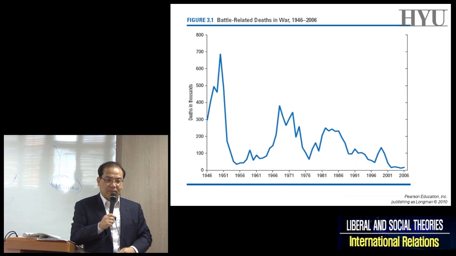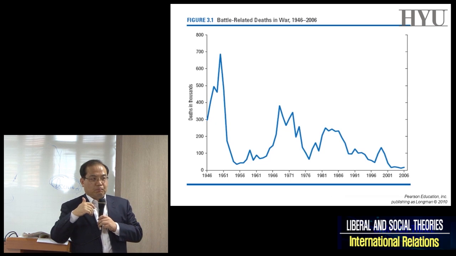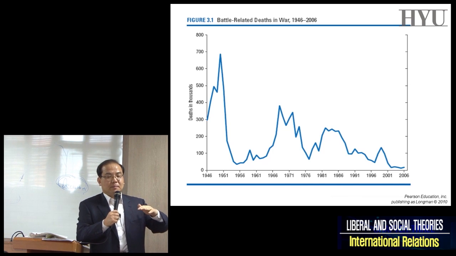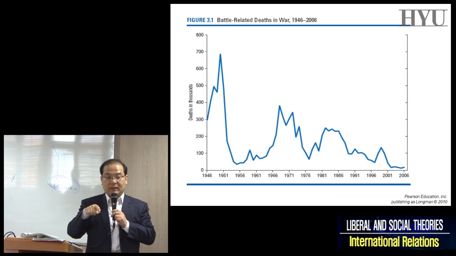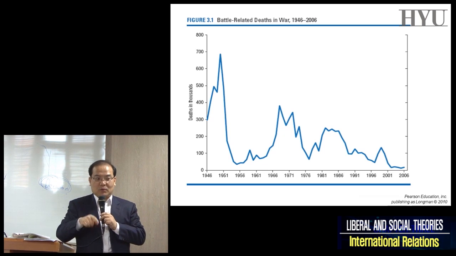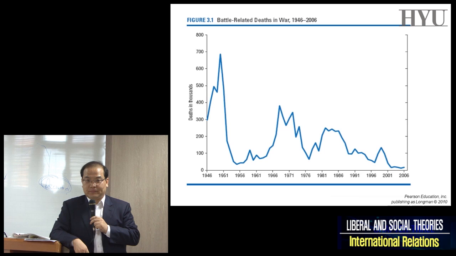How about today? If there are fewer wars, then what's going on with this Marxist notion of the North-South gap, rich country, poor country, exploitative relations? Is the North-South gap widening, or is it narrowing? My assumption here is that probably the North-South gap is narrowing, so that we have fewer wars. Think about it.